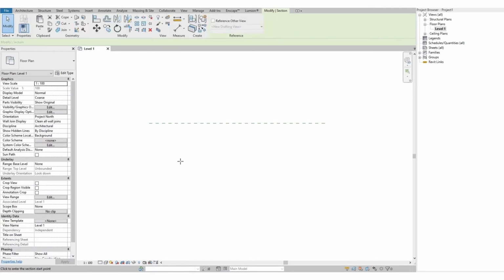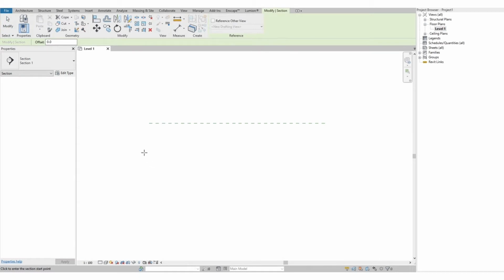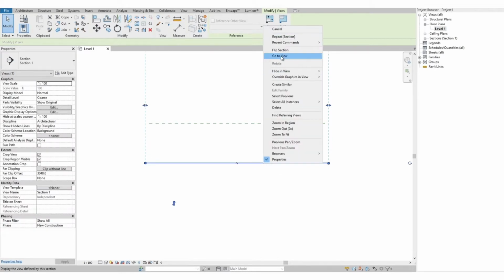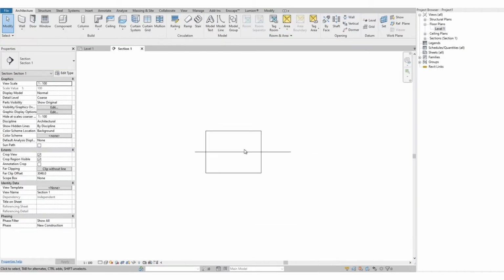Then next we are going to add a section. Then right-click on it, and choose Go to View. On the section view, let's add more levels.